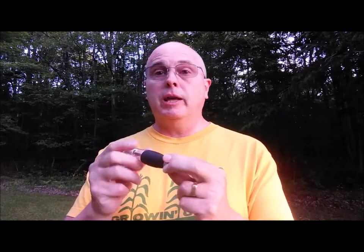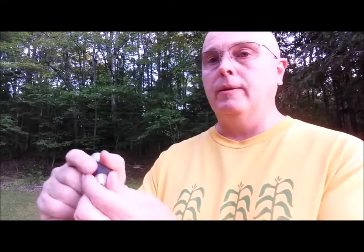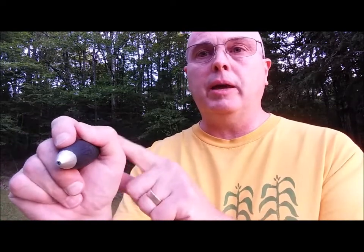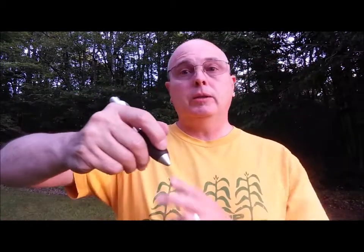A big fat pen with a large diameter — as you can see, compared to my thumb, it's almost an inch in diameter — allows you to use grip styles that do not put pressure on the joints. For example, you could hold it like this with a thumb overlapping the top of the pen. As you can see, this requires almost no pressure from the index finger. The pressure from the thumb is evenly distributed across the outside of the pen, and even where the middle finger hits, it hits right in the center, not on either of the joints.